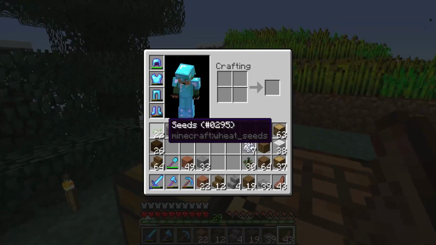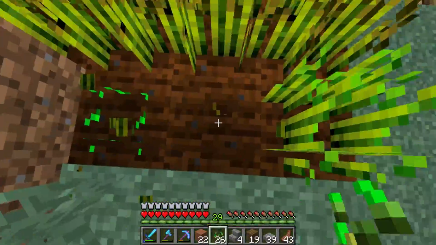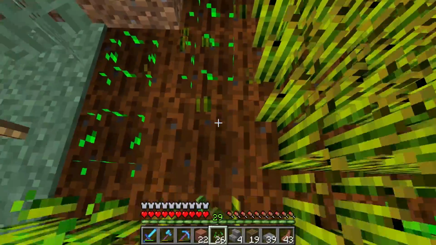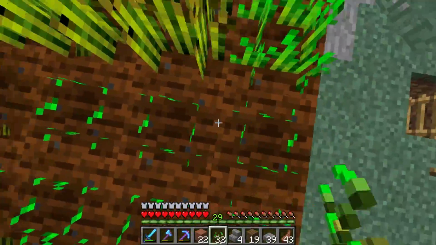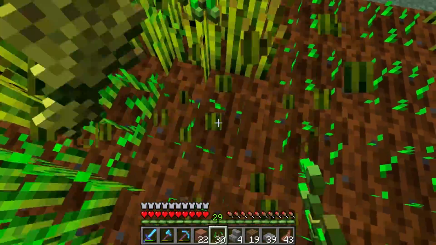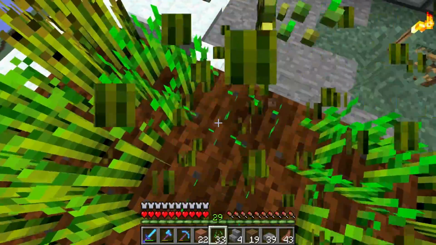As I do, I'm going to quickly go and get all these wheats, because we've got loads of this stuff grown now, because we've been running around for ages, just placing wooden blocks and stuff. But I'm quite happy with the progress. It's nice to see it finally coming along. That one wasn't ready yet. I'm glad it is coming along. It's coming along quite nicely.